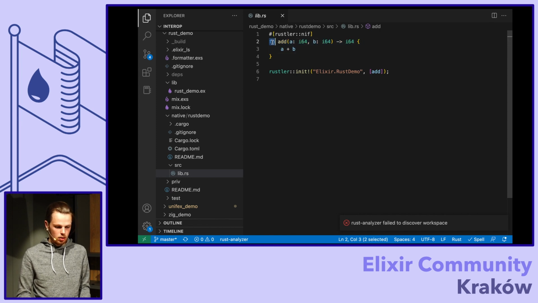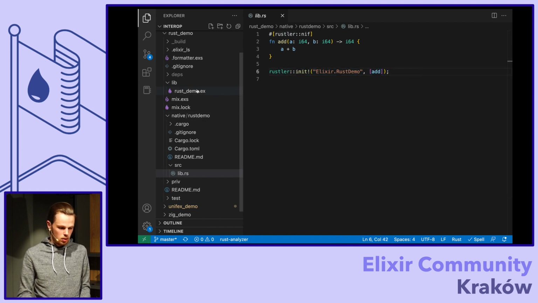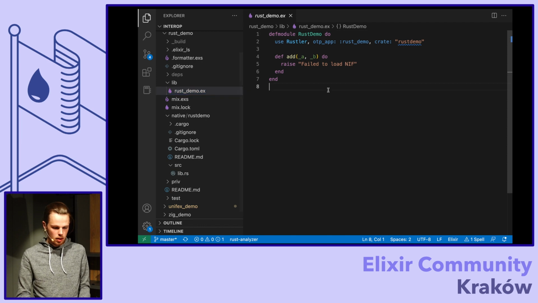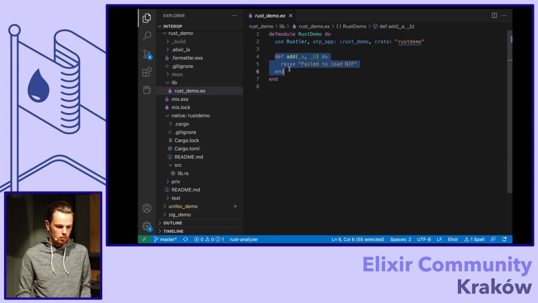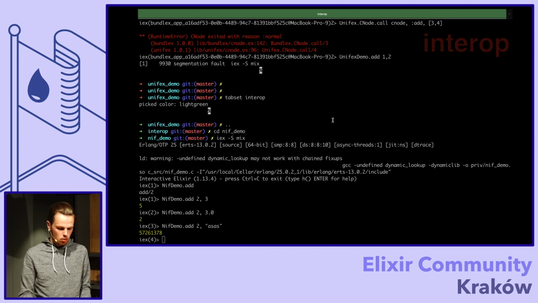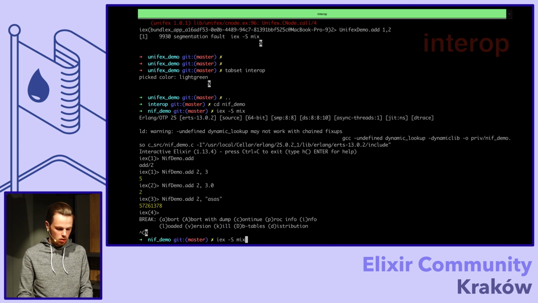So here it also adds two numbers, and we need to register that function with rustler::init. We also need some boilerplate on the Elixir side, pretty much similar to the erl_nif version, but here we just do use Rustler and pass some arguments. So let me show you how it works.